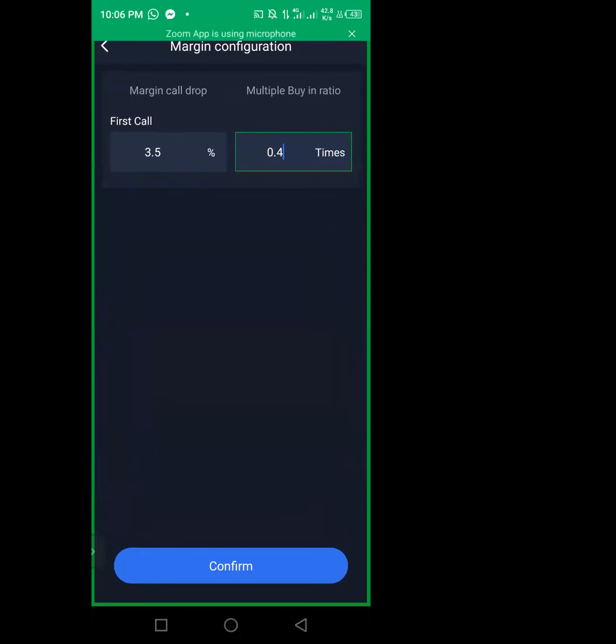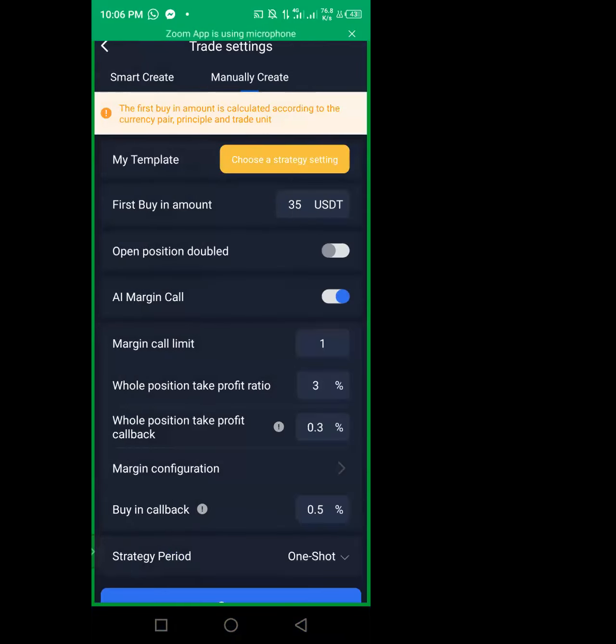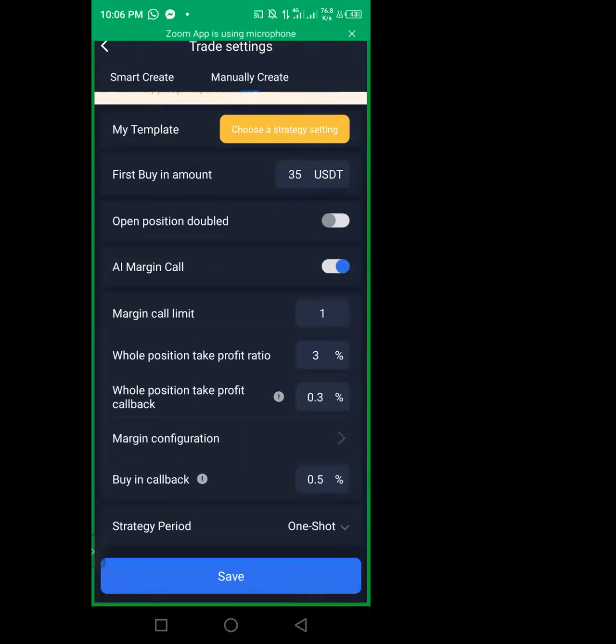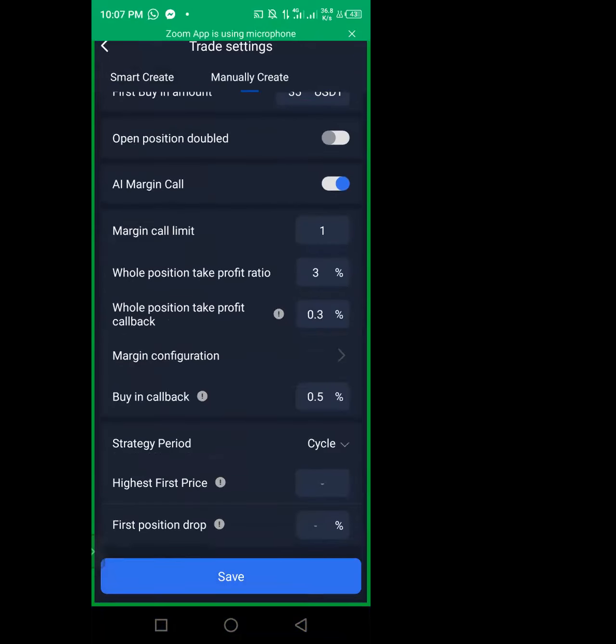For the trading, I think I've been able to answer margin configurations. So the next one is for those trading cycle. These are the two functions Royalq added before they added the AI margin calls. It's because of what happened in the last bear season, the bear season we just left. That is why they put in these functions.